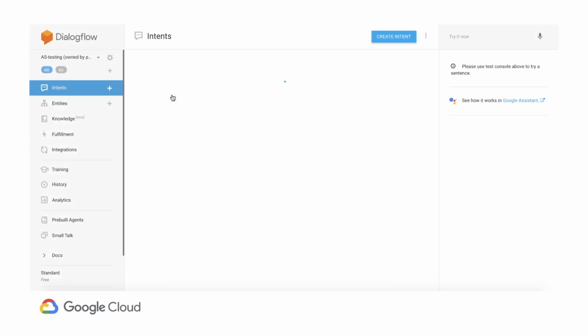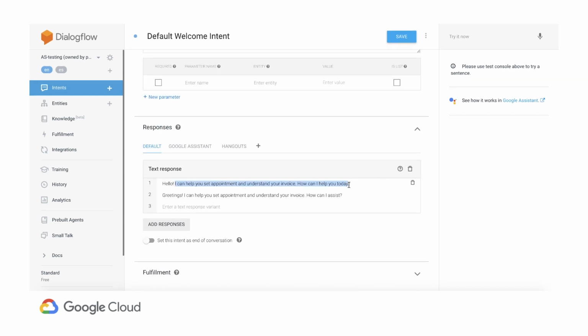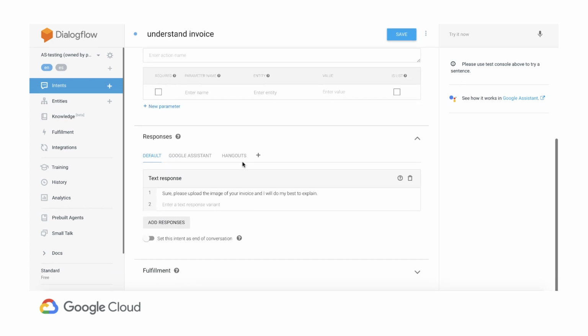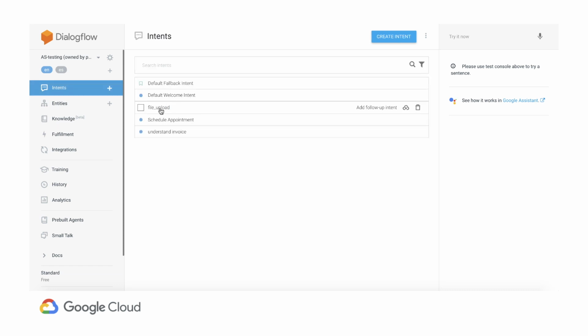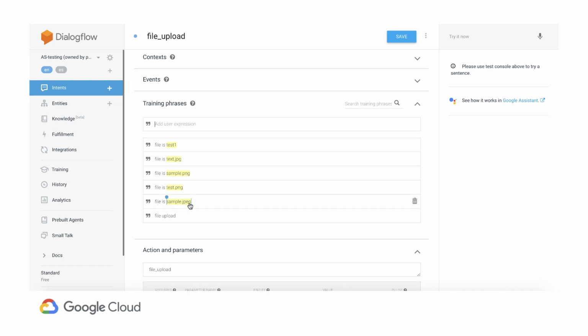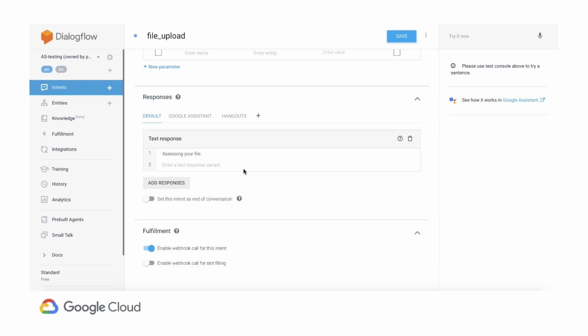We will start from the welcome intent. Modify the response so that the users clearly know that our chatbot can handle appointment scheduling and invoice-related questions. Next, create an intent to capture users' input if they are contacting us about their invoice. Provide a static response telling the user to upload a file. Create an intent that takes the file input. Once the user has provided the file, we extract the file name using a custom entity. If you don't know what custom entities are, check out episode 6. And for the response, enable the fulfillment. Check out the front-end Django code to see how to handle the plumbing from front-end to Dialogflow.